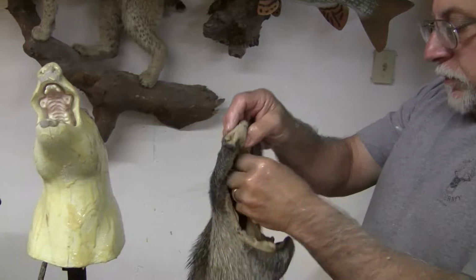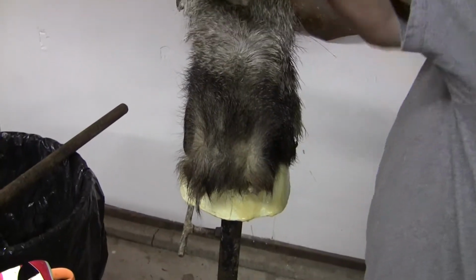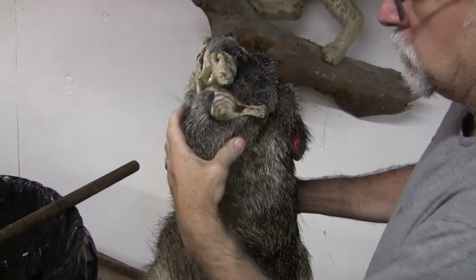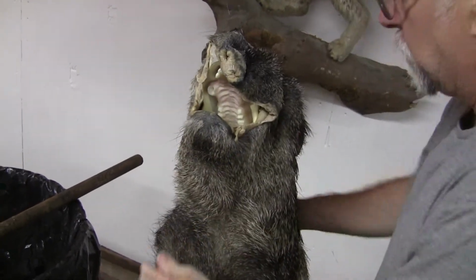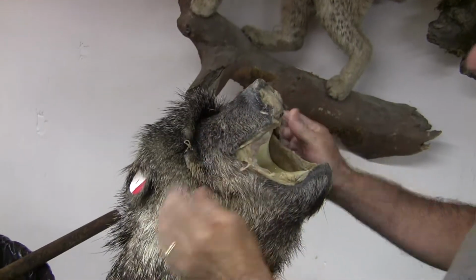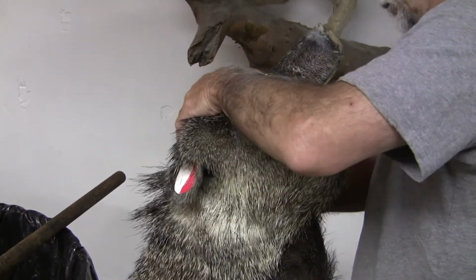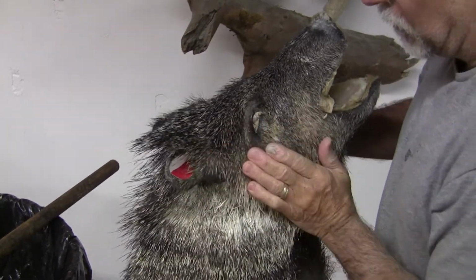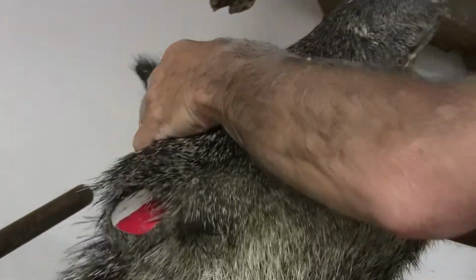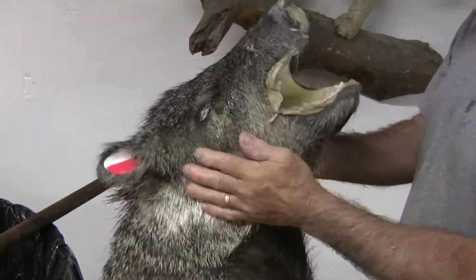Drop our skin straight on. I see the big old rip right here. Everything lined up. There's that eye. Can you see that eye in the camera? Yeah. Okay. Your brisket lined up. Your ear's kind of temporarily set.